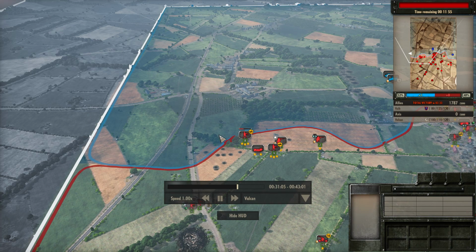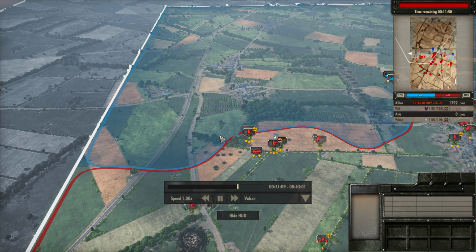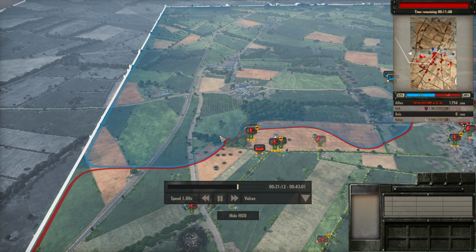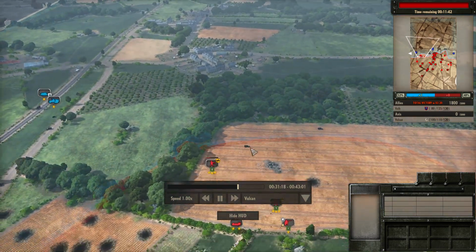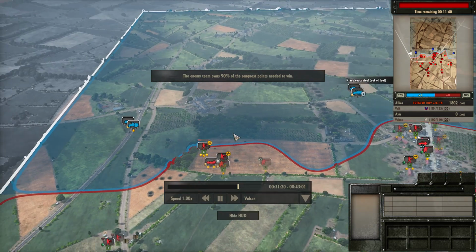So we were on comms to each other, we were talking at each other throughout this game, and I was like, Valh, are you out of infantry? And he was like, no. You know, like that really unconvincing no that people say when they blatantly are.